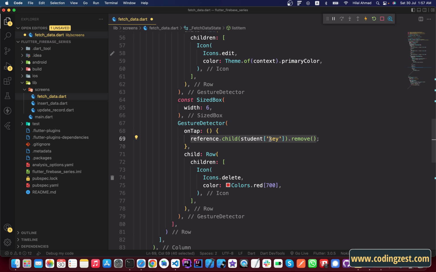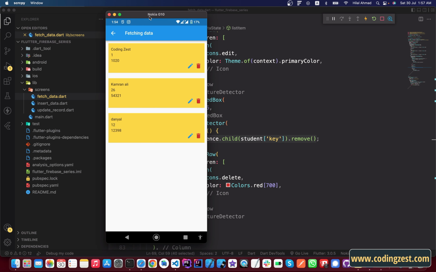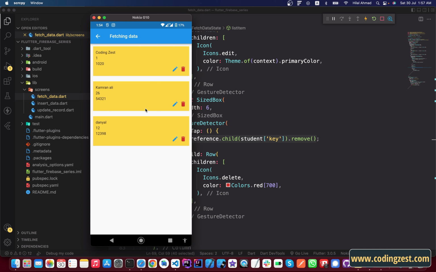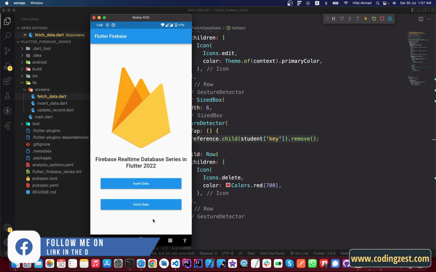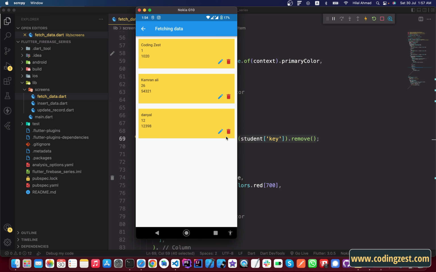I will just simply restart my application, and now we will see. Okay, so our app is restarted, and if I go to fetch data and I want to remove this third record, I will click on this, and as you can see here, the record is deleted.